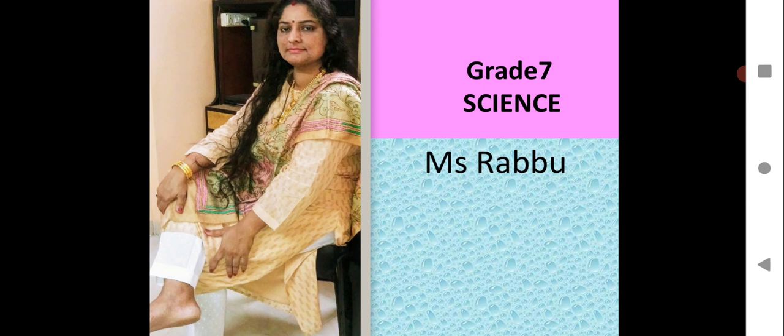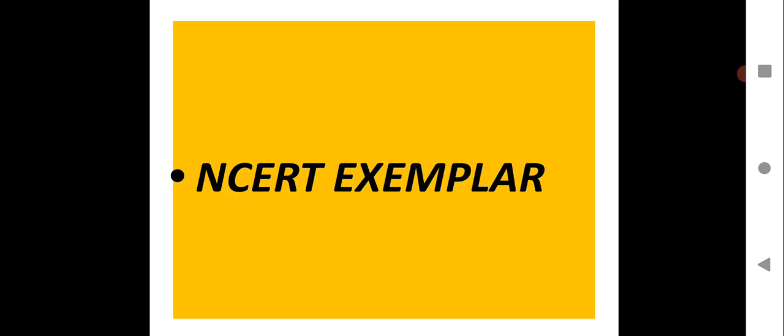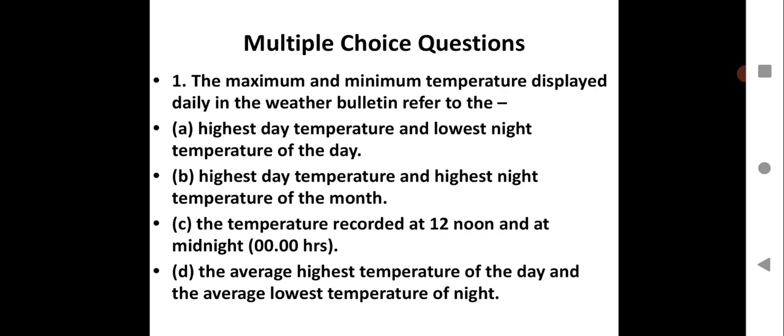And regarding your notebook, I am very much hopeful that you all are maintaining your notebook, and hopefully you all have entered the NCERT exercise of the chapter weather, climate, and adaptation. Let us see what we are going to have in this session, since we need to do some revision of the previous chapters. So here we are going to wind up the chapter by doing NCERT exemplar MCQs for the chapter weather, climate and adaptation. That means we are going to do multiple choice questions today.